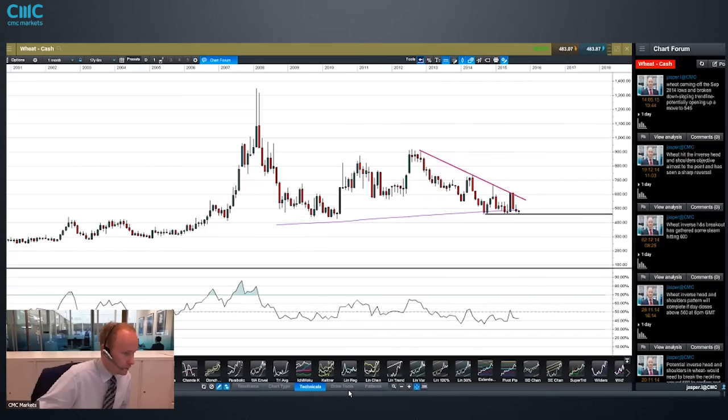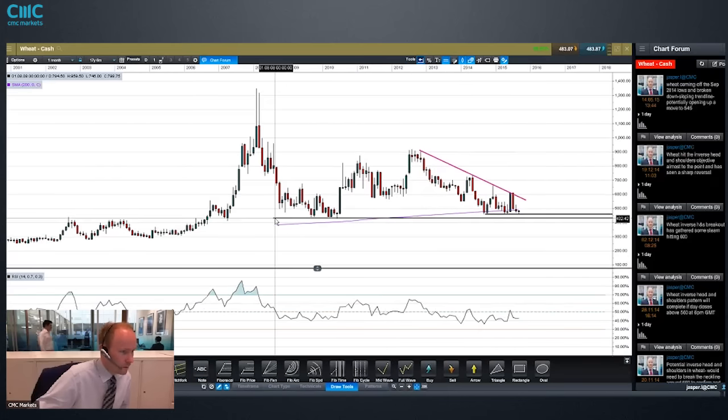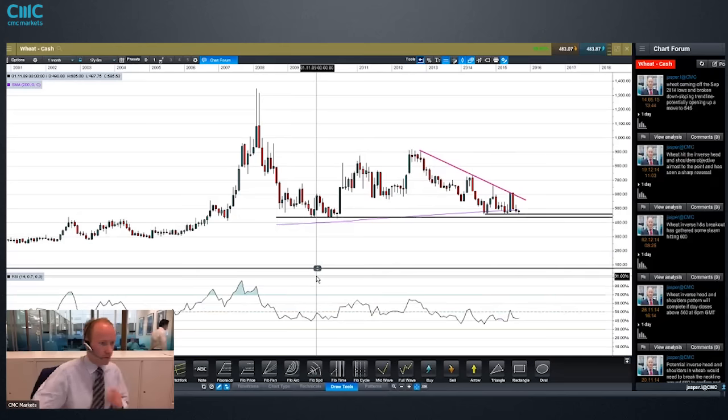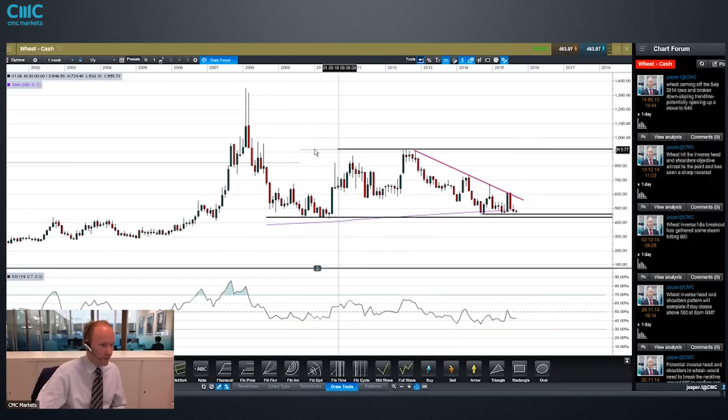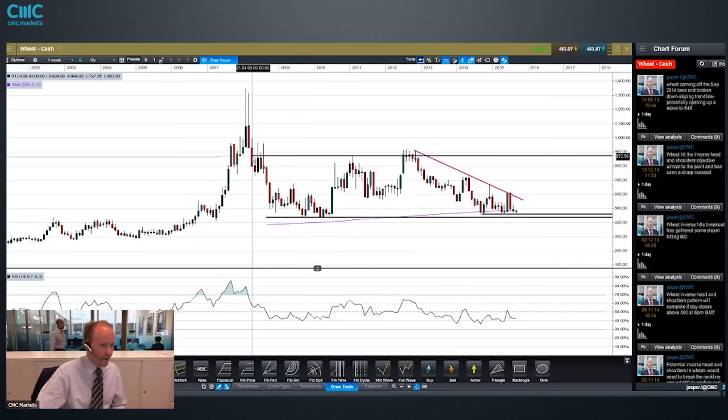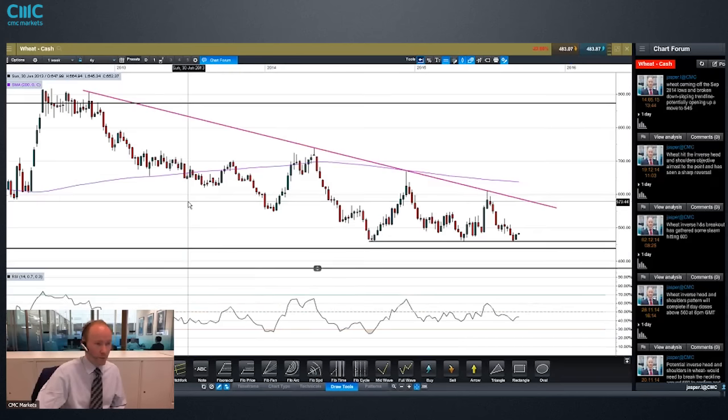Okay. Well, we've got the support of that longer term area just beneath us, which is kind of what's coming into play at the moment. We're just above that. So it's a zone again. We've got that longer term support, which you can very roughly say has been the basis of the range that we've been in. So initial opportunities to buy in off this support, but be aware that the trend is down.